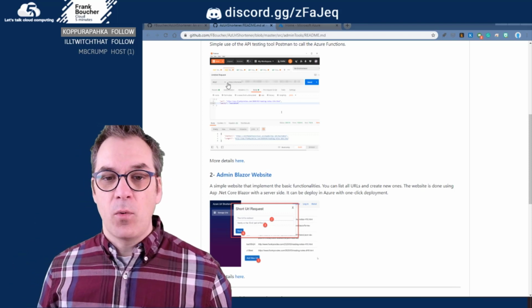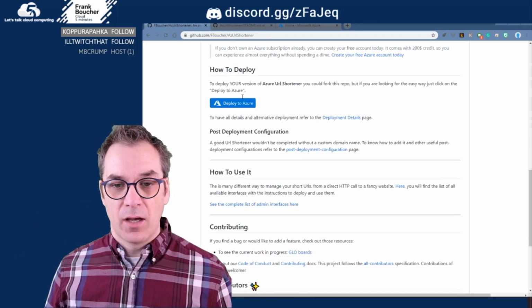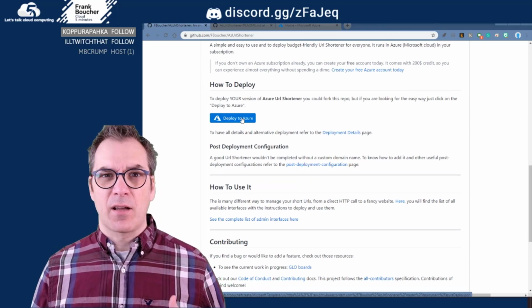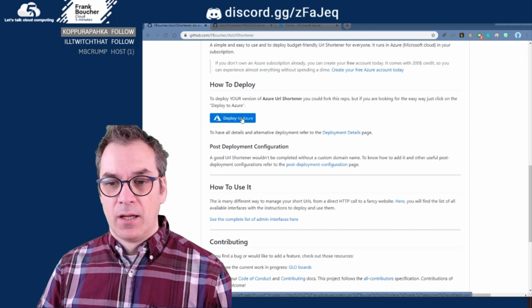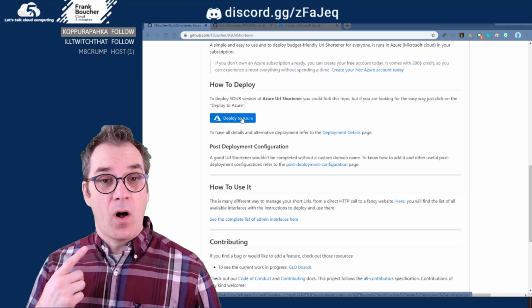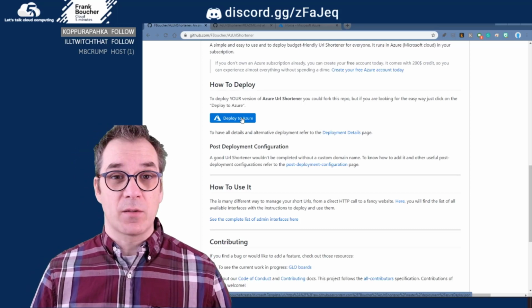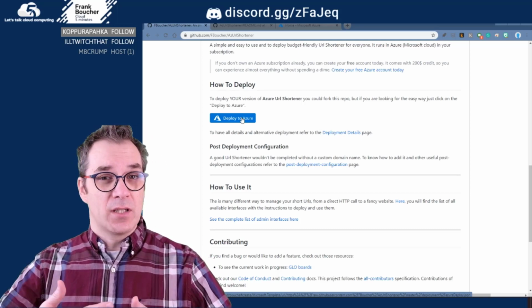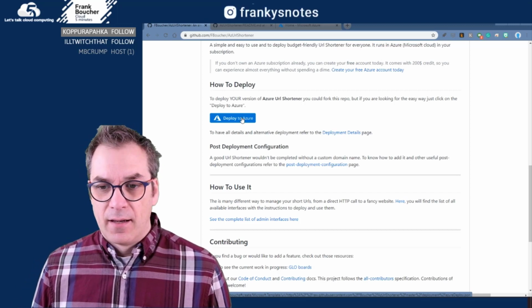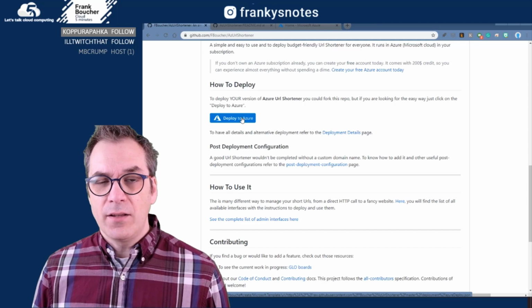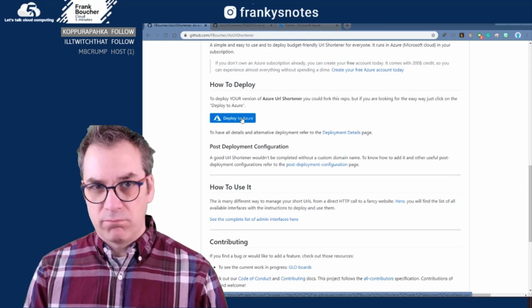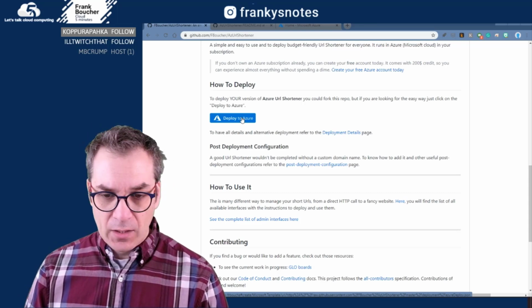I think I will add eventually a button here where I deploy everything, so less complexity maybe for some people. I need to think about it, and I think I will also do a stream or video to explain, because that's when you use nested ARM template, so it could be interesting. I need to think of the good way how to do that, and then we'll do that together.